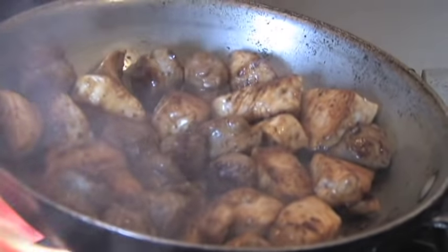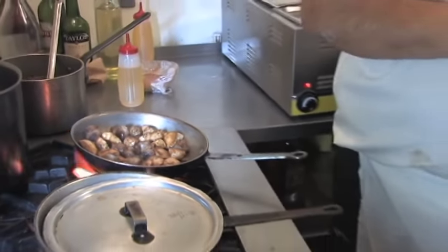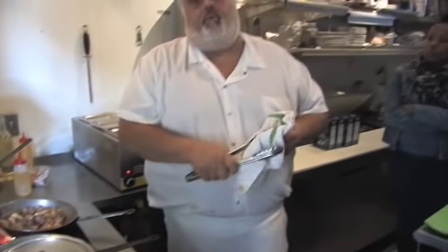My friends here are saying we have a couple of friends that don't like beef and pork. So use turkey. Turkey would be great with this. Turkey sausage, the whole thing.